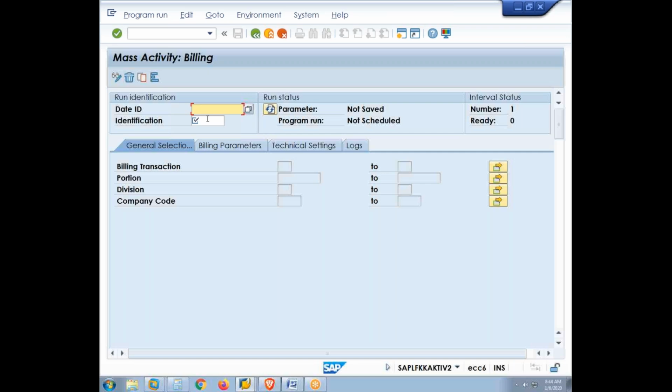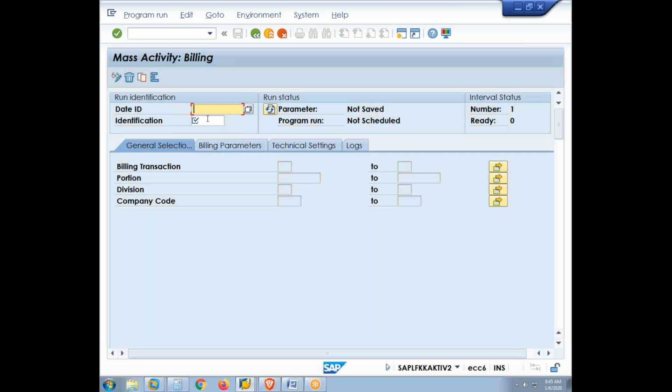So basically, it is something you are scheduling in advance, so that at any given point of time we can ask the system to do the billing. So billing execution happens upfront, or you can do it in mass. But there's no need of any programming. You have to just execute. If you want it to happen automatically in the background, you have to ask the basis person to create a batch job. The scheduled job will be created.